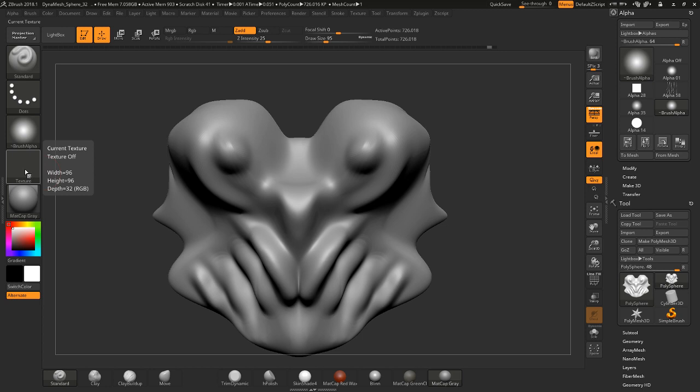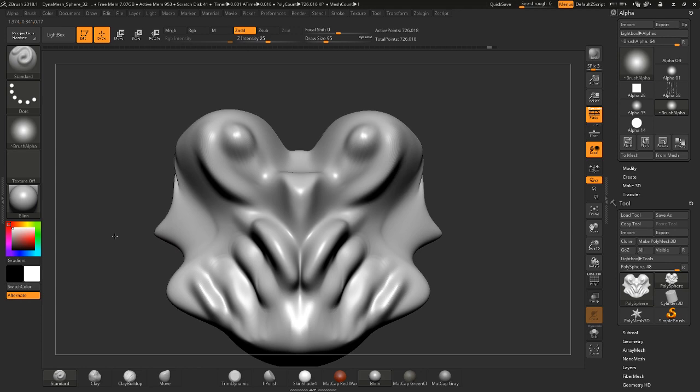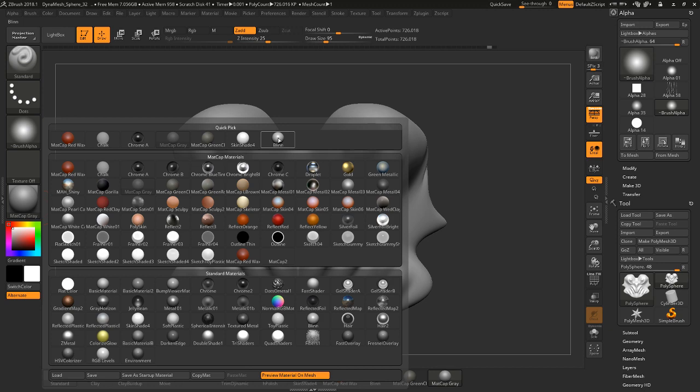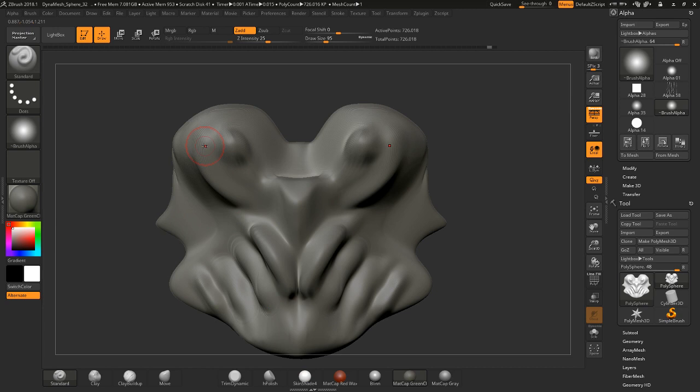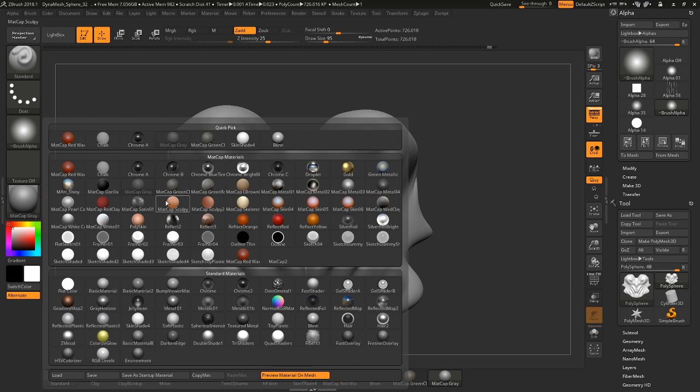And the other thing is, there's matcap gray. There's different materials here, but we're going to get through that. I'll give you a quick crash course, but basically, you could just choose any material you want. This is the kind of material you would sculpt in, so you might want to sculpt in this, or you might want to sculpt in this. I usually sculpt in this one, matcap gray, for the most part, because it doesn't have all that shininess and craziness to distract you from what you're trying to do. So I'll usually do something that's dimmed down, and then I'll experiment and see how my model looks with different ones. I mean, you could just change it on the fly. I could just change it to anything I want. It really doesn't matter. But for now, we're just going to stick with gray. Keep it a little simple here.